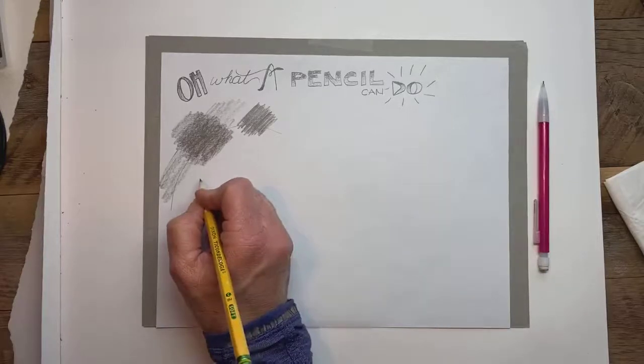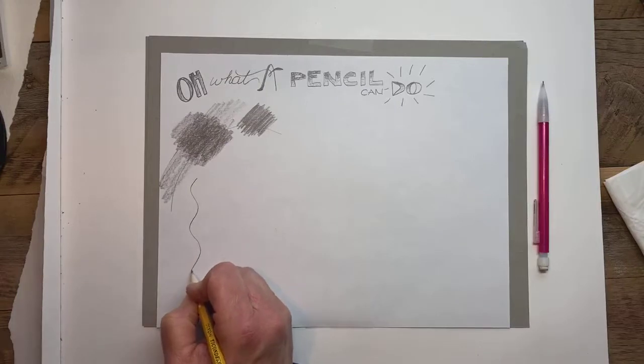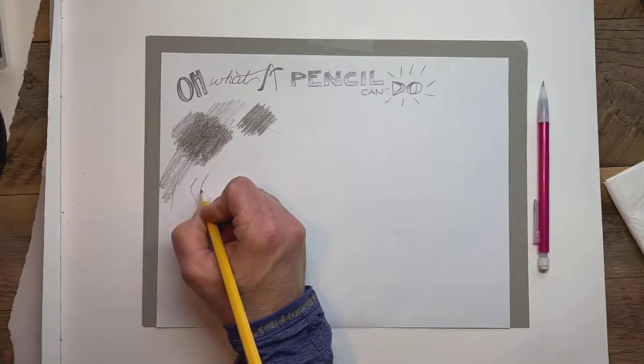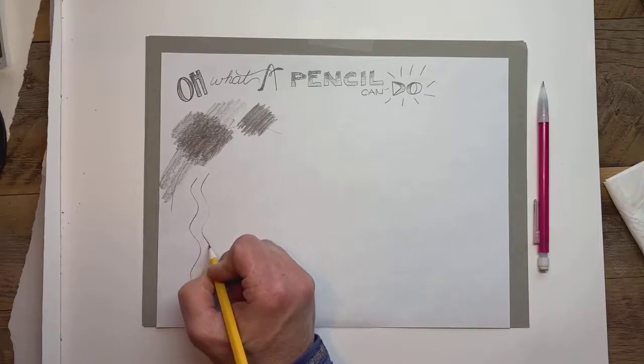When you have a really sharp pencil, you can get just a knife point line. And you can tell that you can change that by the pressure of your pencil. If you press hard, you can make it a really definite line. If you let up on the pressure, you can almost make it disappear and then get it harder again.